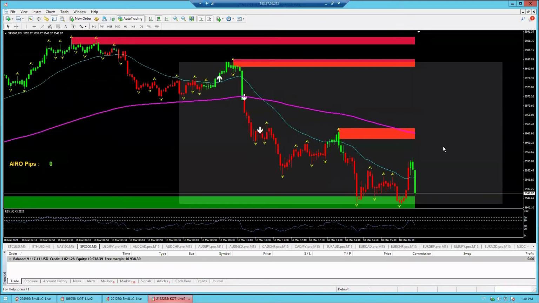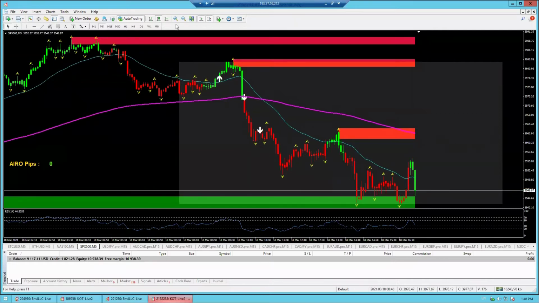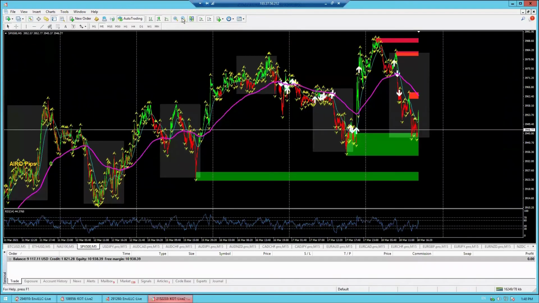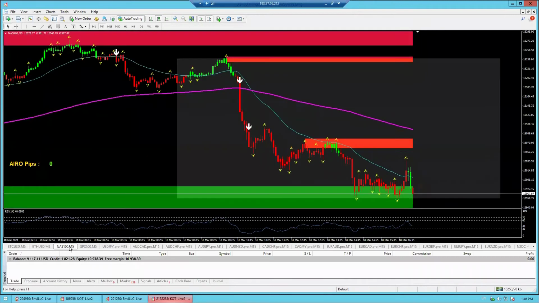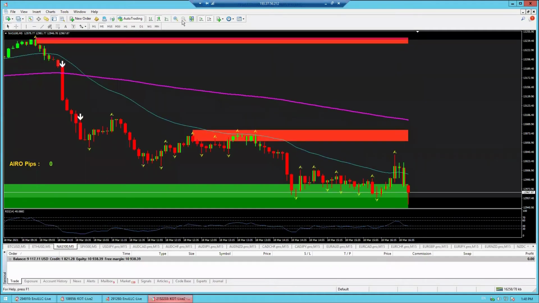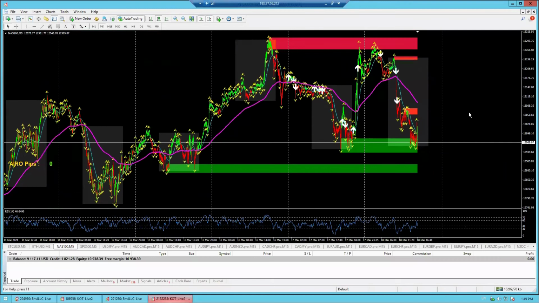S&P and NAS are both playing with the support area right now, so we'll see if they bounce for us. Both in the short term are in downtrends. If we get an alert, we should probably trade to the strength of the dollar as opposed to, say, the Aussie or New Zealand. If we get a U.S. Aussie, U.S. New Zealand, or even a U.S. British, I'd be looking at trading that to the strength of the dollar.